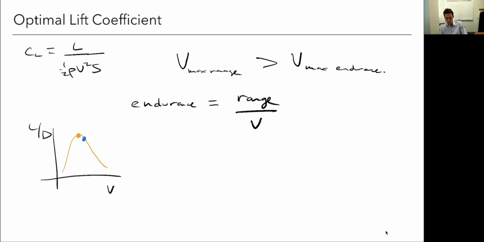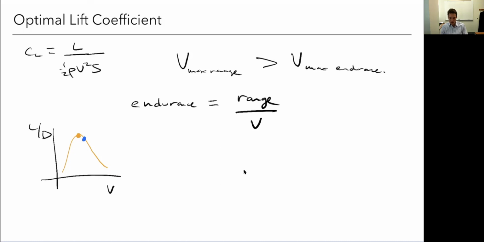Going faster, well, let me just say it this way. This one is always true. In general, my max L over D is going to occur somewhere between those two. So my slowest speed is going to be my maximum endurance speed. It's going to keep me aloft the longest. I'm going to be able to spend the most time in the air. My max L over D is going to be somewhat faster, and my maximum range is going to be somewhat faster still. Again, in the text, you can see some numbers that give you some idea, for some idealized assumptions, and it's something that you can take a look at.